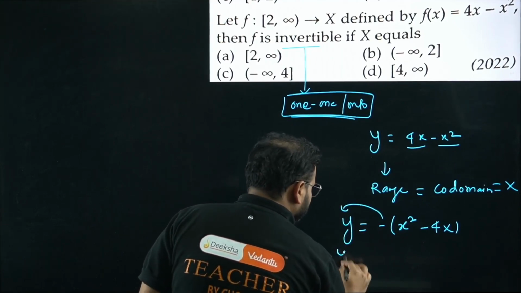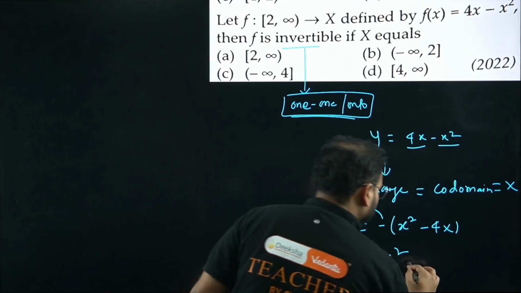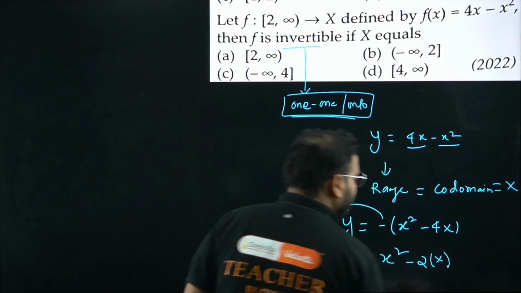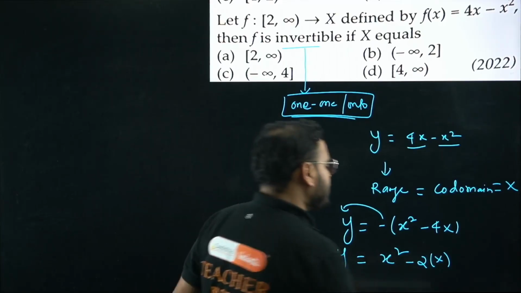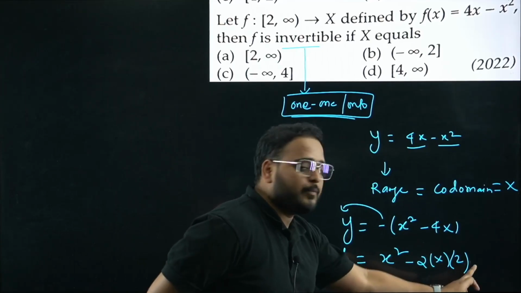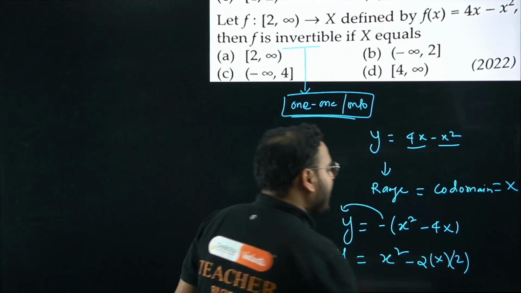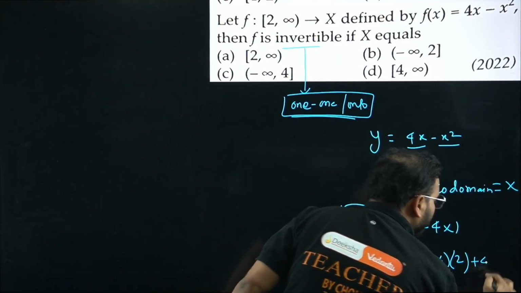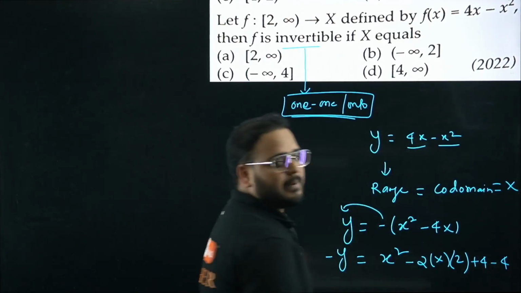We have minus y equals, please check, x square is there, that's my a square. Now 2 into x, that's my 2a, minus 2a. Whatever is missing will be your b. So what is that? 2. Correct. Now 2 into a into b, that is your 2ab, which is minus 4x. It means b is 2, so we have to add over here 4. Correct. Now 2 square, and then adding something extra, so remove that part, minus 4.